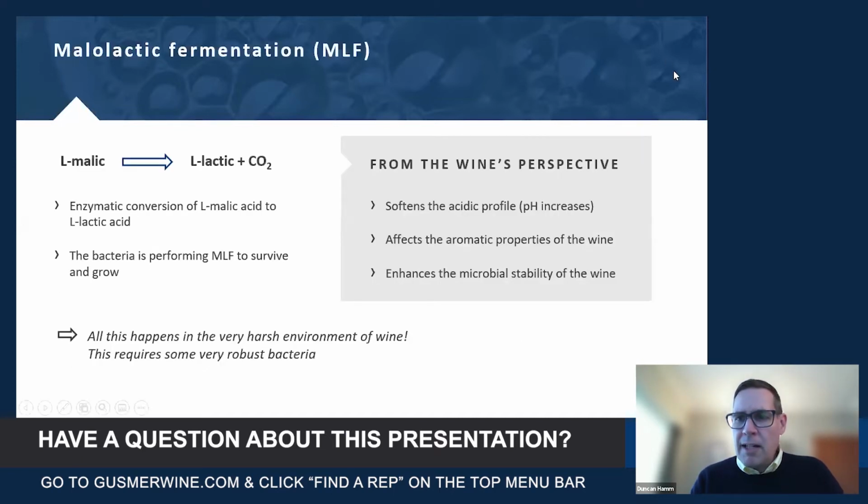So I thought it'd be really good to start with just a few definitions and an introduction to what malolactic fermentation is. It's an enzymatic conversion of L-malic acid, which is naturally present in grape juice and wine, and it's a conversion of that acid to L-lactic acid. There's some debate as to whether it's actually a fermentation. Traditionally, it was just seen as a conversion. I think the scientific community today would generally agree that it is a fermentation, but nevertheless, there is this transformation.